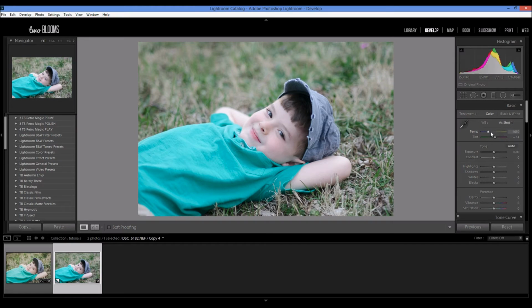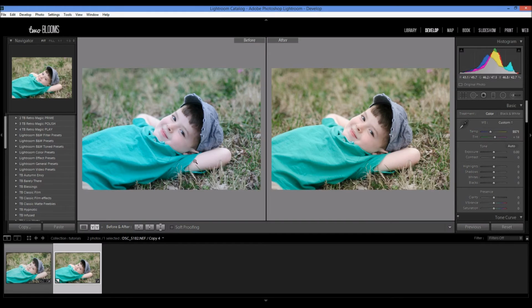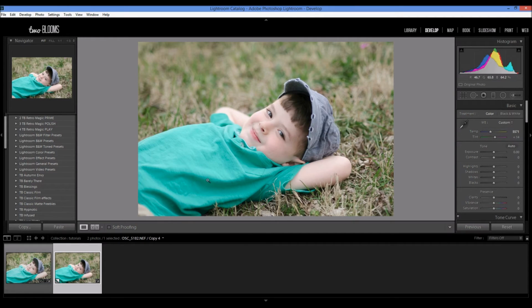You can also use these little sliders to adjust your white balance. You can move them as much as you want, and then I could add a little green in to offset the magenta. You can see the before and after just by moving those sliders. It really helped to warm up the image and made it look a lot more natural. Now let's go back to as shot.